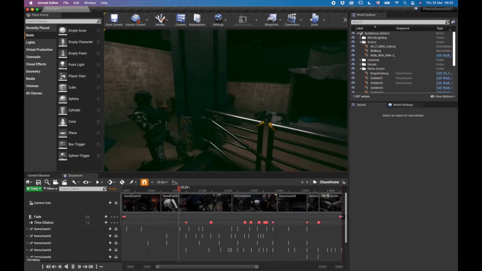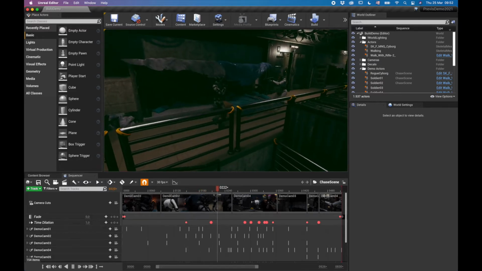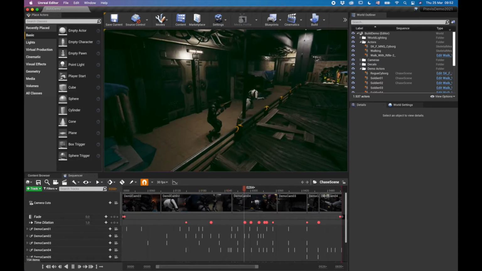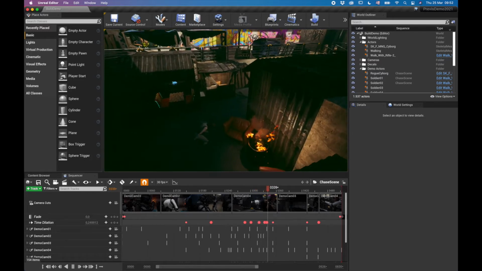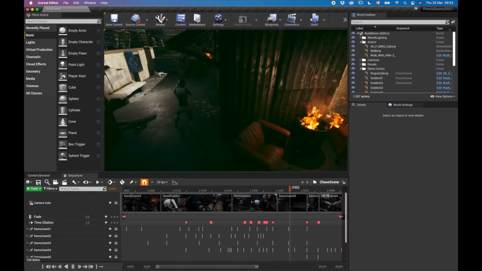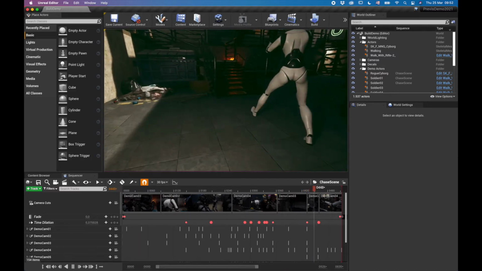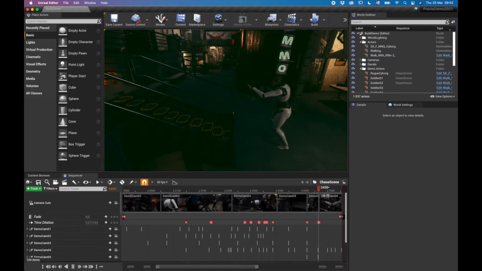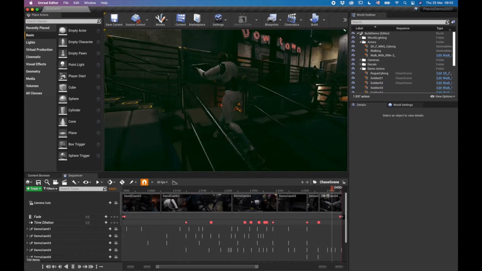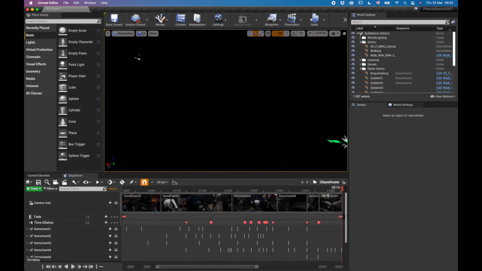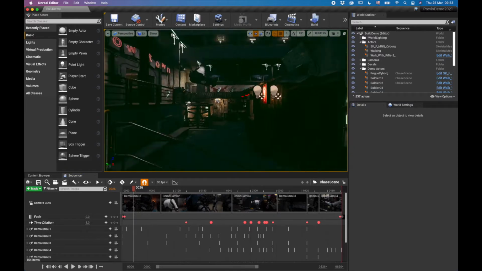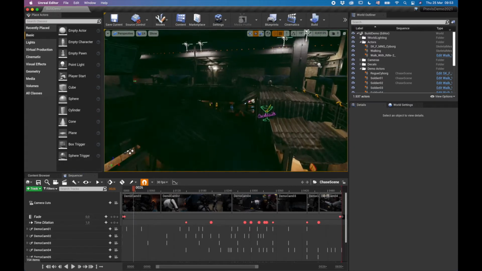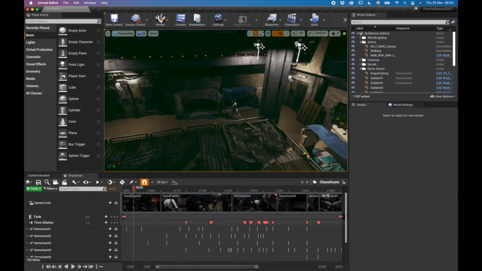So the character is here. That one points at her. She turns around, jumps down here. There's a slow motion sequence. There's some gunfire that you don't hear in the video that you saw. We follow her here, slow down again, and then here she goes. See, this is what the sequence looks like without cameras. So you can see why we need cameras, so that it looks all cinematic and all beautiful, right?